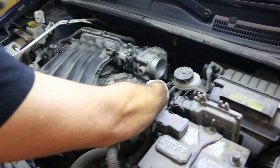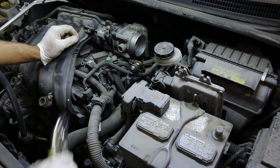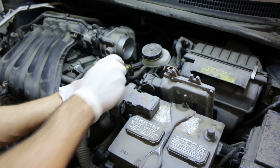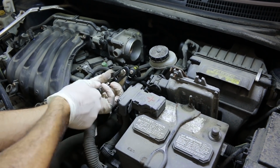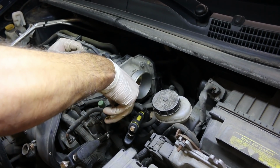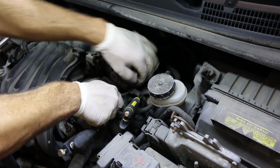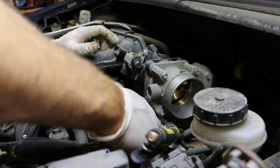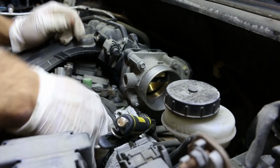Now you can't really see it very good, but I'm pinching off the two coolant lines that go to the throttle body, just so that when they're removed, we don't lose too much coolant. There are proper tools for clamping off these lines, but you can use vice grips, especially if you're careful. Now simply back off the clamps that hold those hoses on and remove them. Before removing the lines completely, it is a good idea to put a rag underneath there just so that you can mop up any little bit of coolant that comes out. It doesn't make too much of a mess in the engine bay.